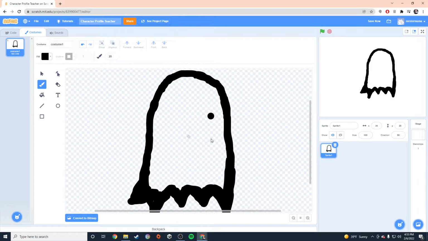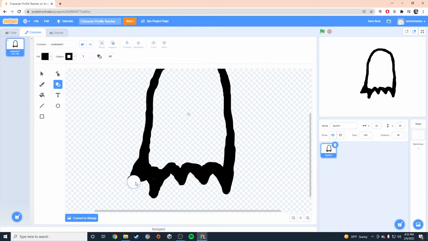Okay, looks good. Now it's time for my eraser. I'm going to go ahead and grab my eraser and just start erasing out the parts that I don't want. And you can increase the size or decrease the size of your eraser as you'd like. I'm going to make my eraser much smaller so I can get the finer details in there. And just kind of smooth it out.